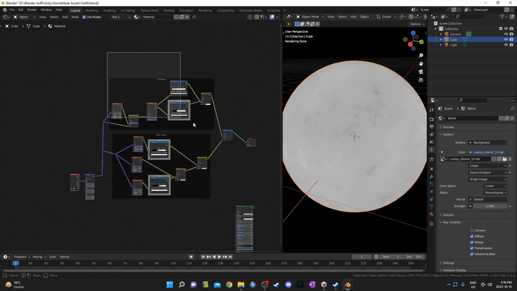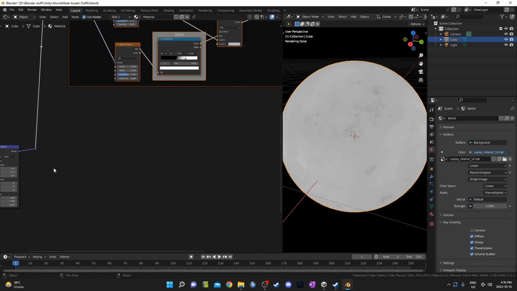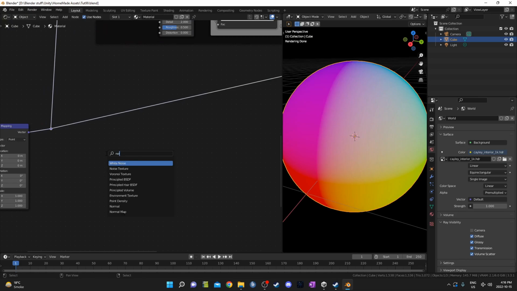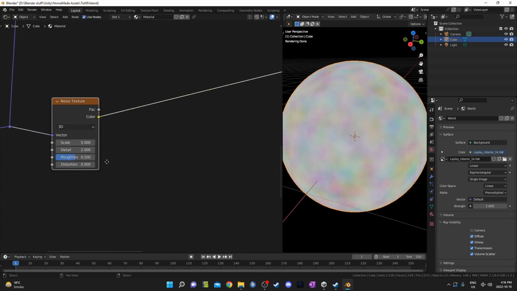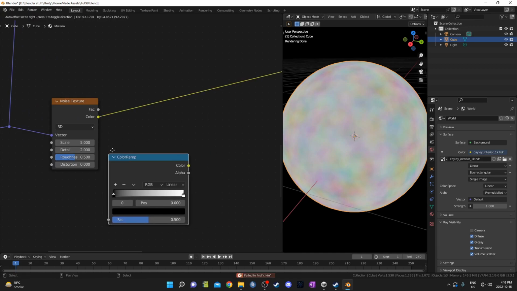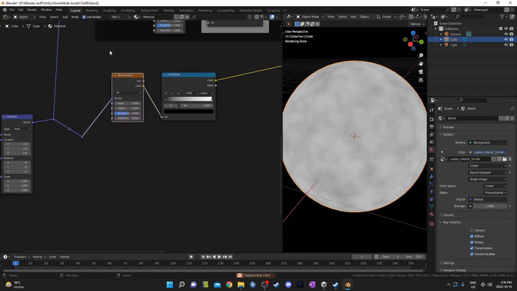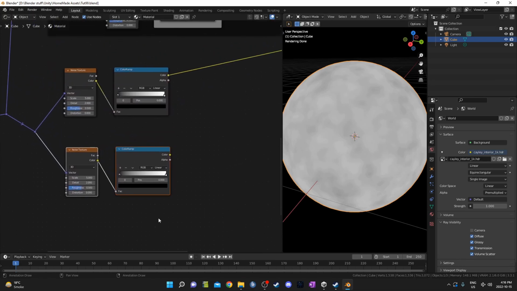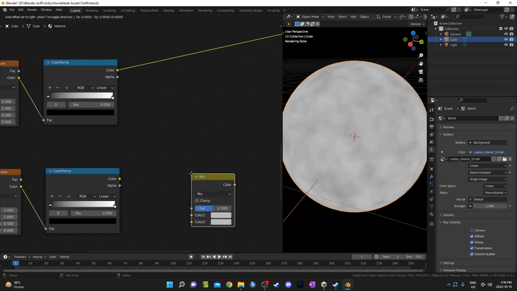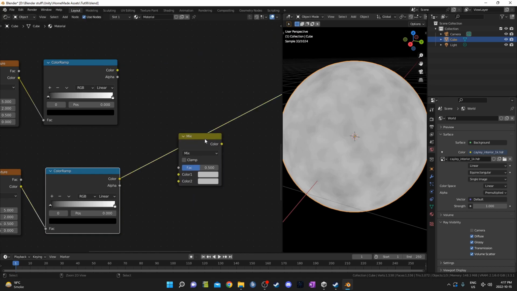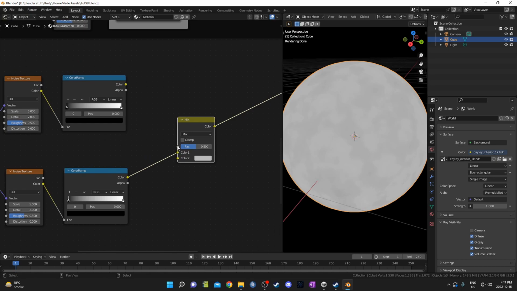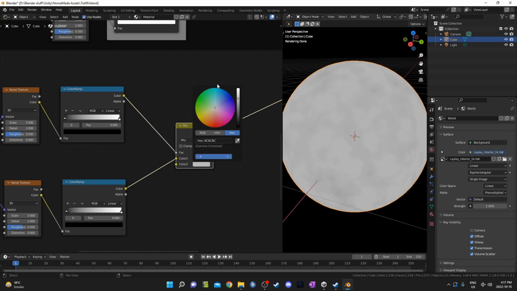Start making that third shape. I'm going to grab everything here, those reroutes as well. Just move it all up and Control Shift left click here. I'm going to bring in a noise texture, and let's bring in a color ramp as well. Place it here, move these over a little bit, make it a reroute. And actually, I'll do the same thing down here. I'll just grab both of these, Control Shift D, and I'm going to bring in a mix RGB, and it's going to go on this guy here, going into color 1, and this top color ramp is going to go into the factor, and this color is going to be white.